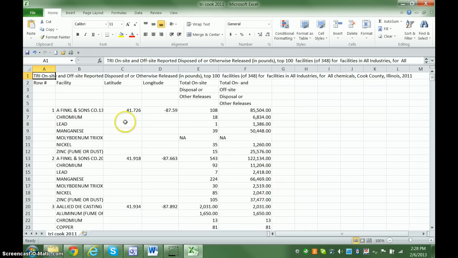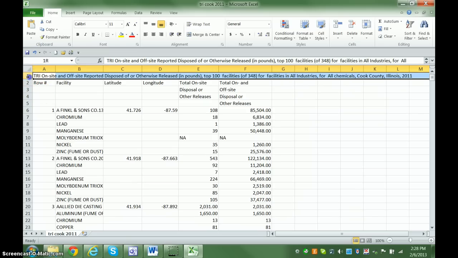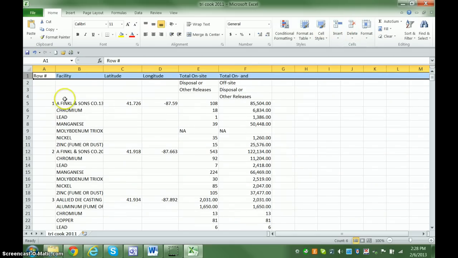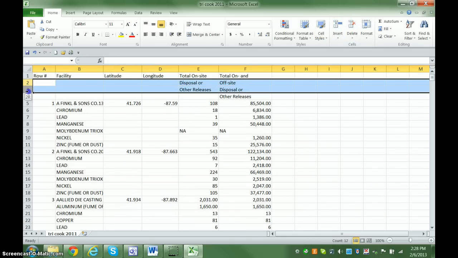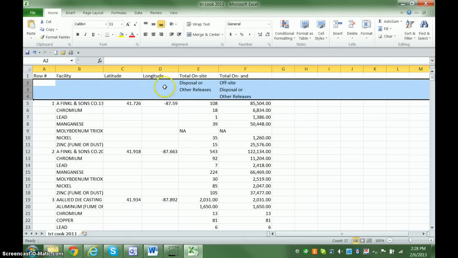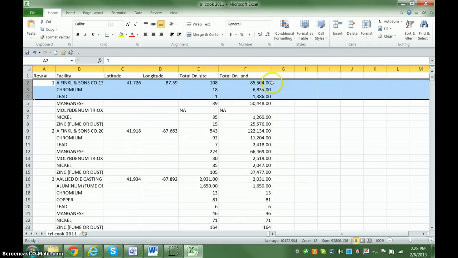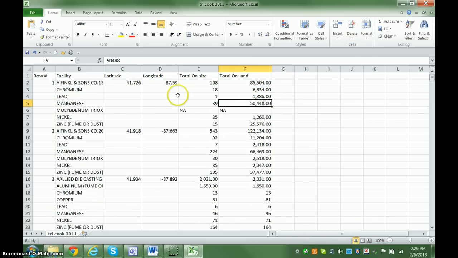So now that I've done that, that's our raw value file that we want to save. But I'm going to start doing some fairly quick editing here. I'm going to take this top row and delete it, and then I'm going to leave this row. I like that row there. I'm going to take these rows, selecting the entire row, and delete those, and then I want to do a sort, a custom sort.